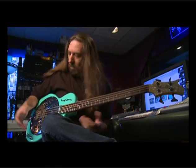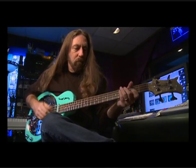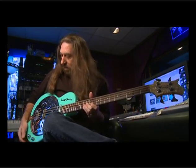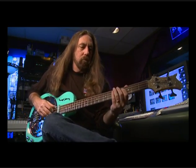It's got all the sounds of traditional bass. And the resonator cone with a push-pull pot. Country sounds, whatever you want. Really, really nice palette of sounds.